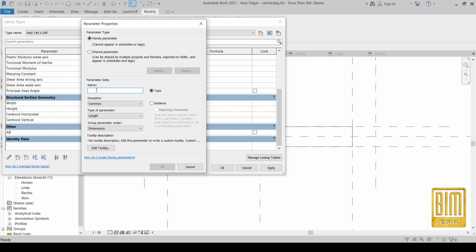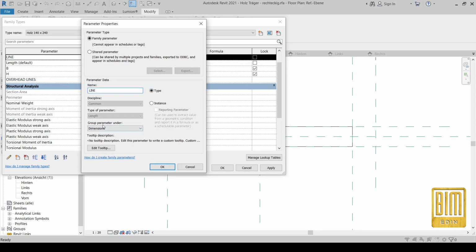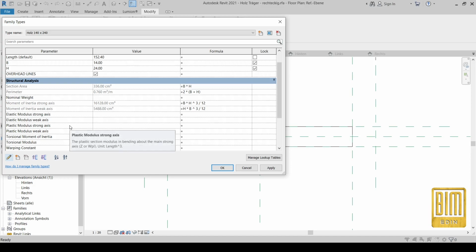In the formula we will write, if the overhead lines parameter is turned on, then the length of the invisible model line will be enough for the floor cut plane to intersect with it.